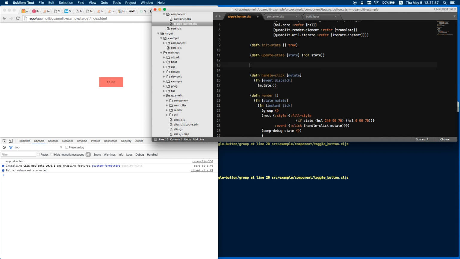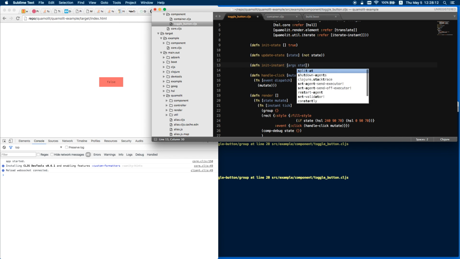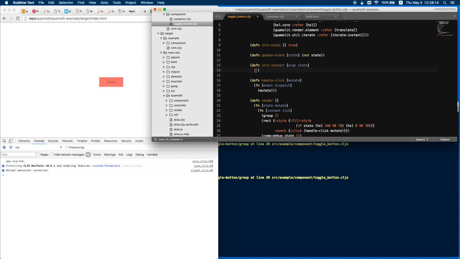Background animation. Define init instant. I'm going to add an instant here, which is the animation state. So if this is true, it actually affects a map. So I'm going to write it like this.